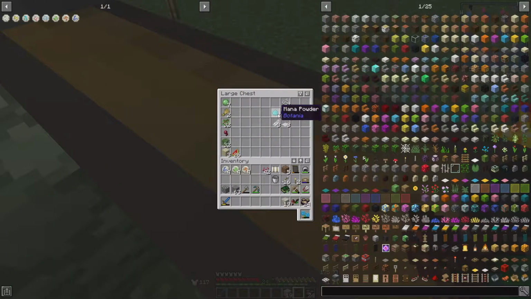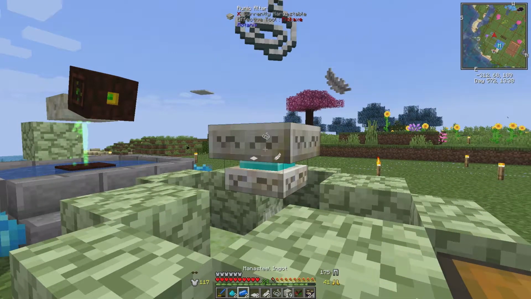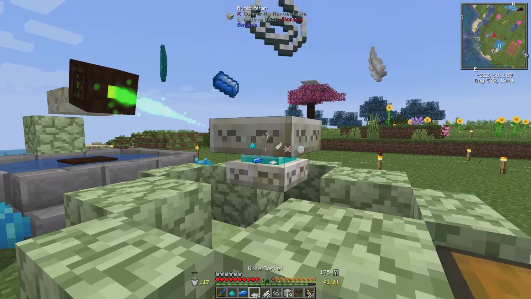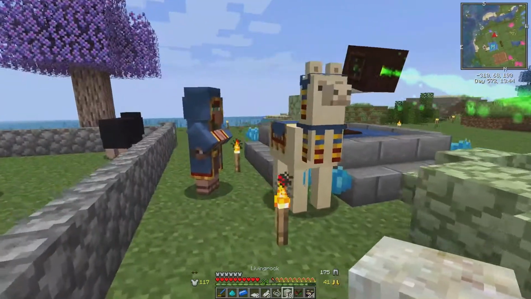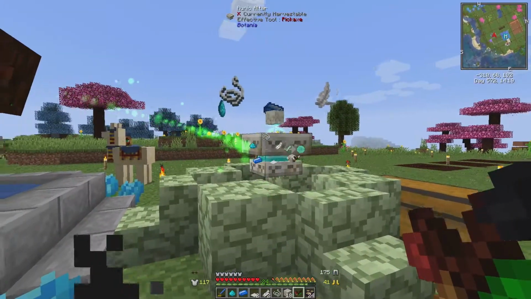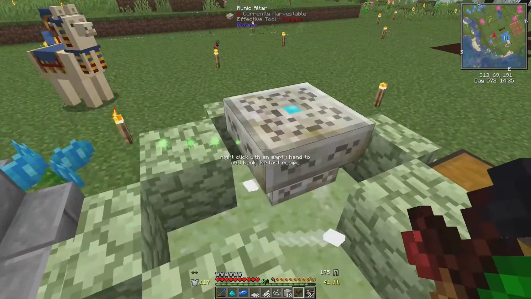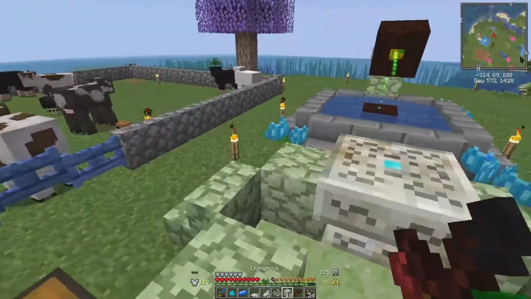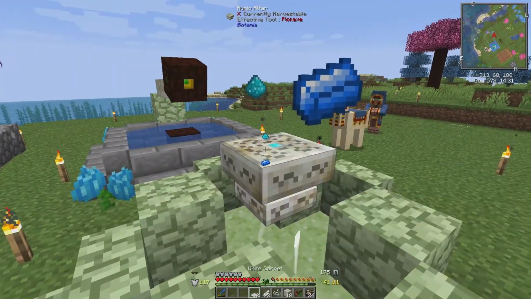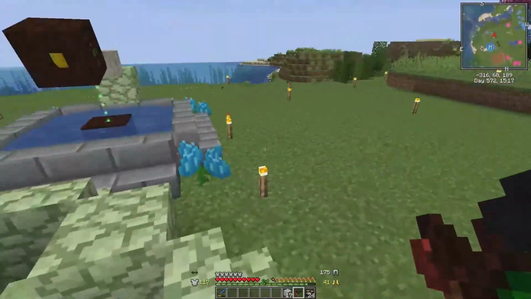Alright, and then finally we have air. And air is string, feathers, carpets, and then the mana steel mana ingot. So, bam, bam, bam, bam, bam. Piece of living wood. I'm gonna look at this. We still got mana to spare. Alright, that's good. There's air. Where'd it go? It fell over here. Look at that. One more for air. And bam. Alright, now we have air runes.